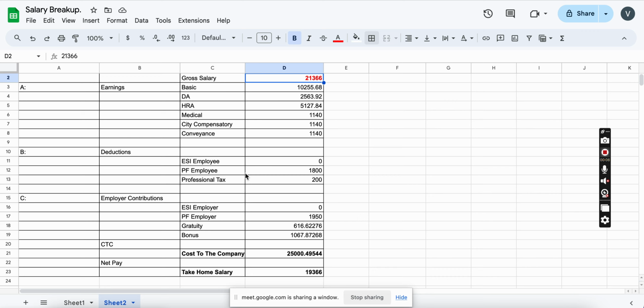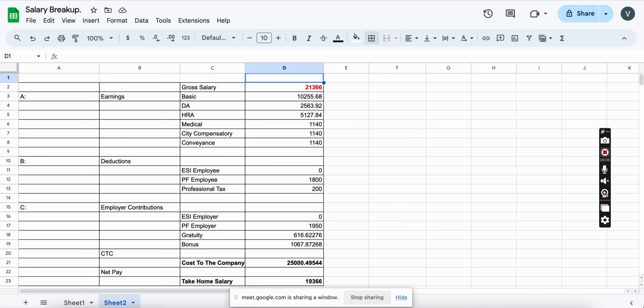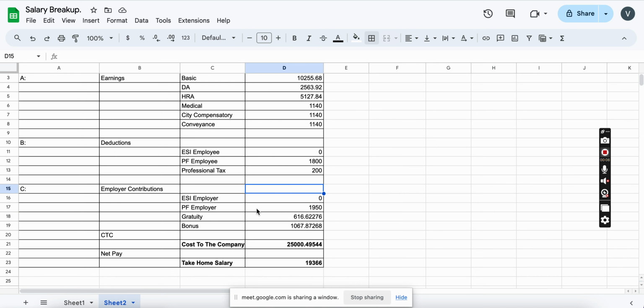But in the case of bonus, yes, junior employees are losing money because of lack of knowledge. The bonus rule is, if an employee completes 30 days in service, they become eligible for bonus. For example, I joined an organization and worked for 2 months. After 2 months, if I resign, I should get 2 months of bonus if my basic and DA salary is 21,000 or less. It is compulsory, but most companies will not give it. Companies are not paying nowadays because employees are not aware, but the law says so.